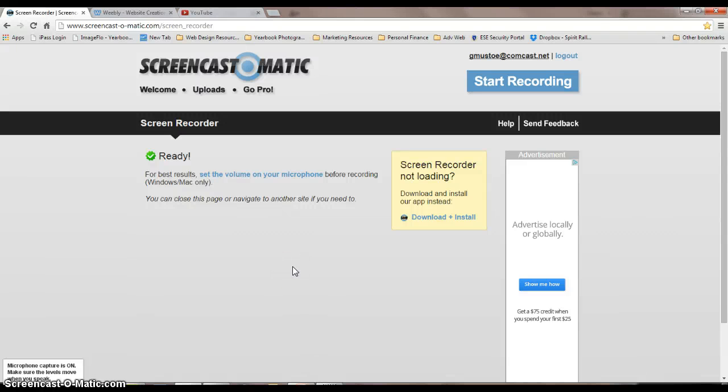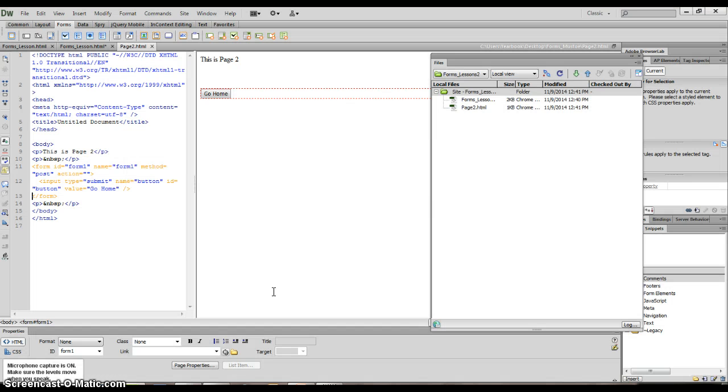Okay, so this is the lesson that goes along with the PowerPoint slides that teaches you how to start this process of doing online forms. There are three different controls that I'm going to review with you today. The first one is the submit button. The second one will be the reset button, and then the two different text boxes, the single line text box and the text area box. So let's get into this.